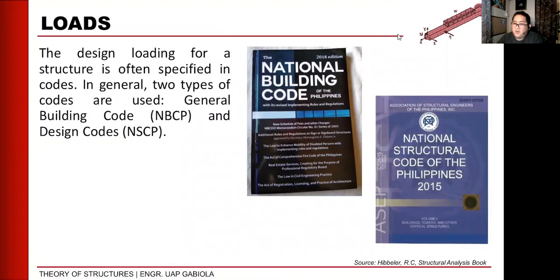No? I'm not aware if kung may sariling code reference si architect beside NBC. Okay? Pero yung structural loadings, since majority of the structure are being analyzed by a civil engineer, they are referring dito sa unit weights na nandito sa National Structural Code of the Philippines. Okay? So ano muna yung pagkakaiba ng dalawa? Si General Building Code, nag-specify siya ng requirements of governmental bodies for minimum design loads. Okay? And minimum standard for construction. Ngayon sa design code, mas detailed yung kanyang specification, yung technical standard niya. And ginagamit siya to establish yung requirement for the actual structural design.